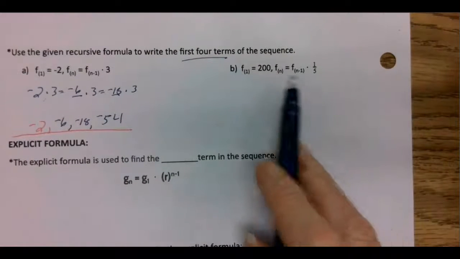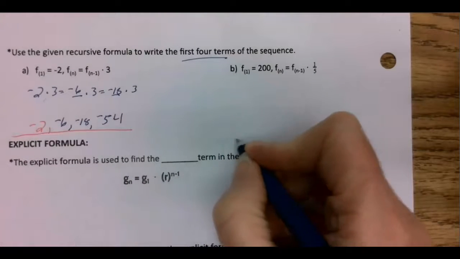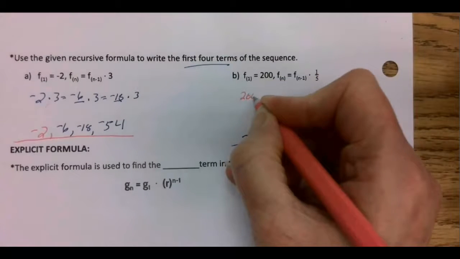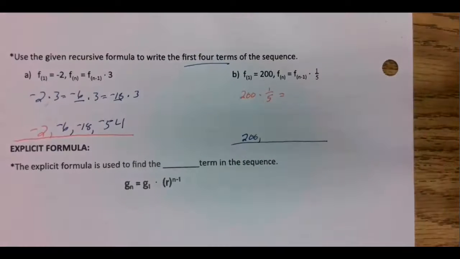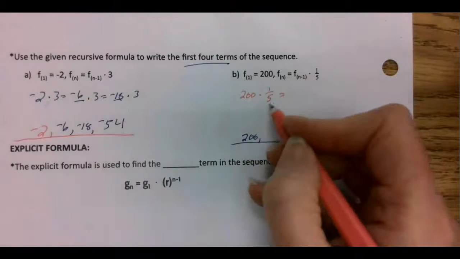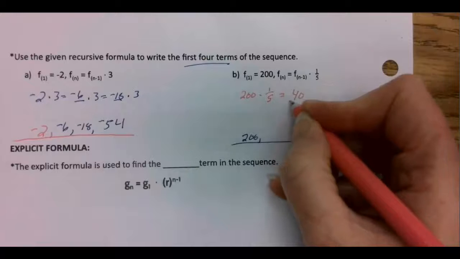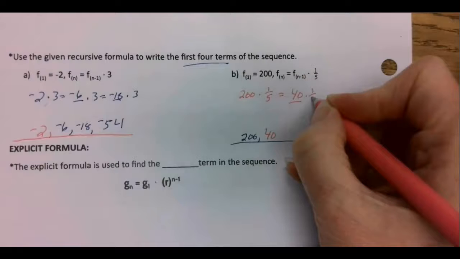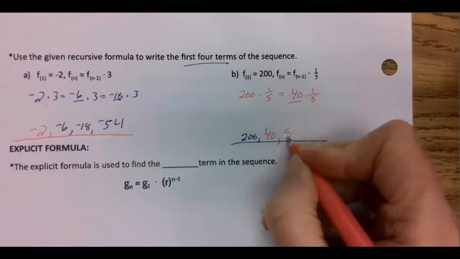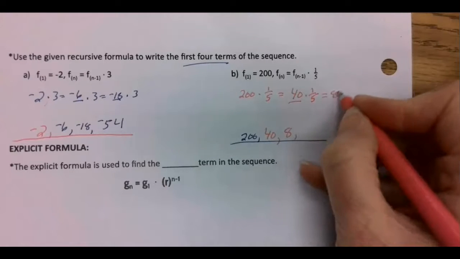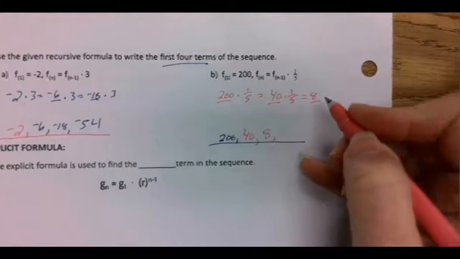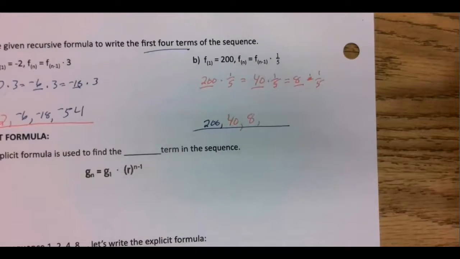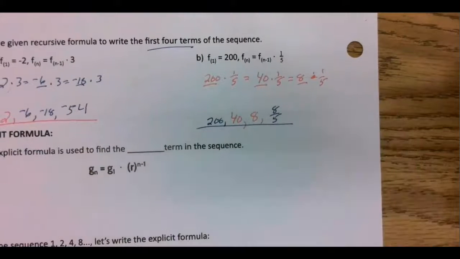Okay? Do the same thing here, except for now we're going to do 1/5. So I have my first term is 200. I'm going to take 200 times 1/5. And we all know that means you're just going to be dividing by 5, right? So 200 divided by 5 would give me 40, right? Now I'm going to multiply by 1/5. 40 divided by 5 is 8. How many terms? I need the first 4, so I have 4. Now I'm going to take that times 1/5. That's not as pleasant, but it's just a fraction. It's just 8/5 as your final answer.